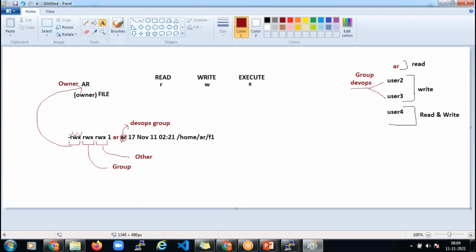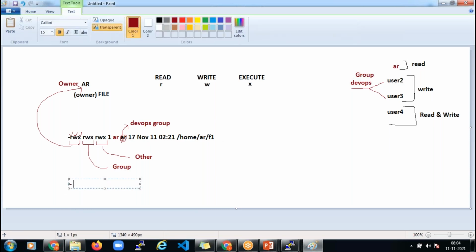Now tell me, if I want to achieve this requirement, what should be my permissions, guys? My permissions should be hyphen, that is the starting character, or the read permission for the owner. I don't want to give the write permission. I don't want to give the execution permission for the owner, correct? That is the requirement that we talked about sometime back here.